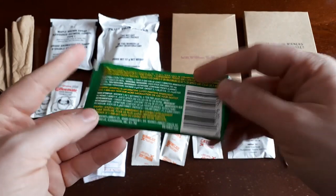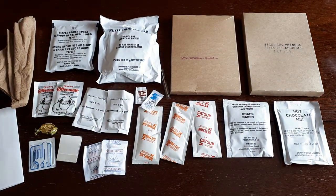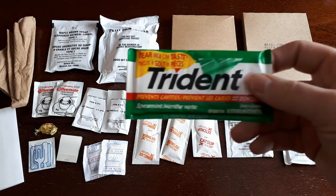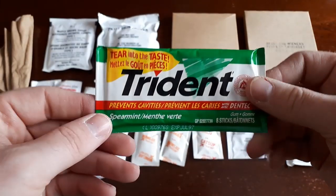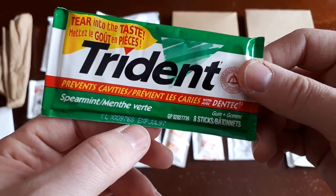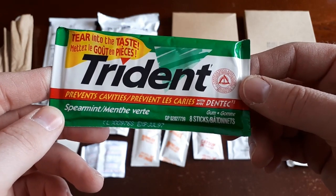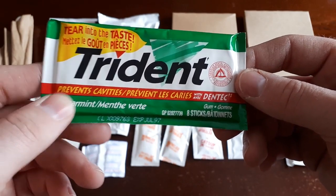I can't believe this is in there. So, you know, they give you a whole pack of gum. And this has got that mix of the mothballs and the mints. So I don't know if those are good anymore or whatever, but they said they expired in July of 1997. So, yeah, it's a little bit past expiry.